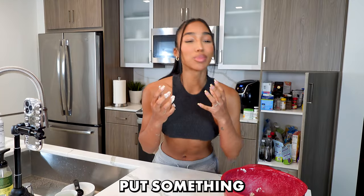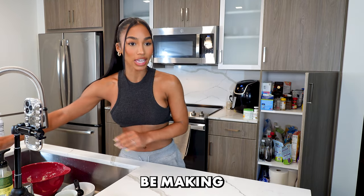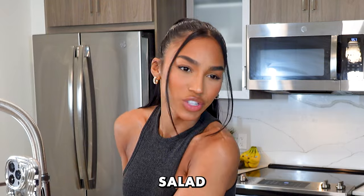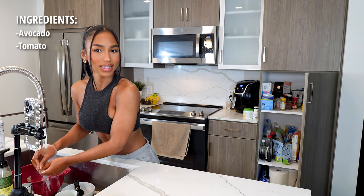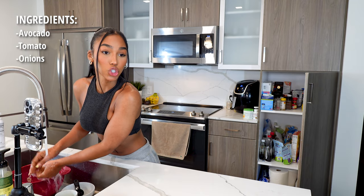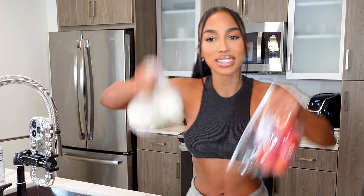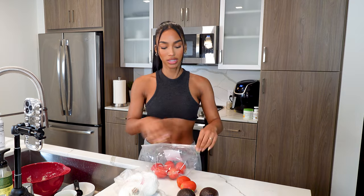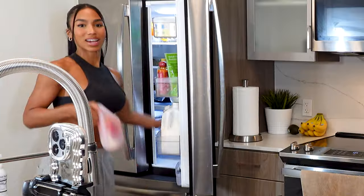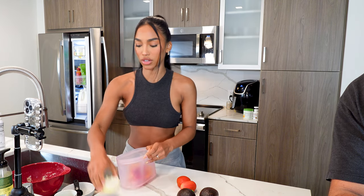And of course, we gotta put something inside those arepas, right? So I'm gonna be making really quick an avocado salad, I would say that. It's just basically gonna be avocado, tomato, and onions. It's gonna be delicious. So I have over here tomatoes and onions. So I'm gonna use two avocados, two tomatoes, and I think I have an onion that I already was cutting, so we're gonna use this one.